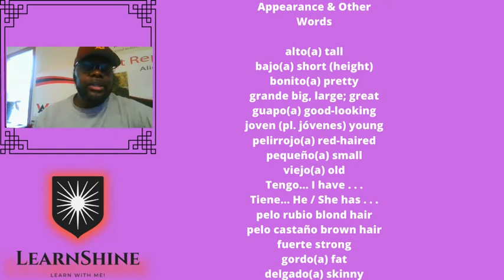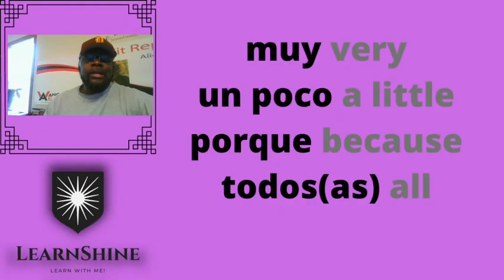So that is going to be one of those things that you really have to pay close attention to, because I'm sure on an assessment you will have to distinguish the use of tengo with soy as it pertains to describing those 2 things, blonde hair or brown hair. If you're describing the third person singular, tiene pelo rubio, tiene pelo castaño, for he or she has blonde or brown hair.